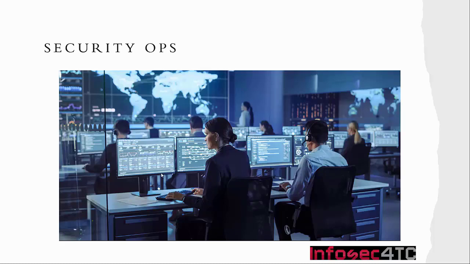So they start hunting for any malicious activity. Okay, so they don't wait for the attack to begin, but they also track the attack from the beginning. So they are an important team inside our organization, and they protect our valuable data.